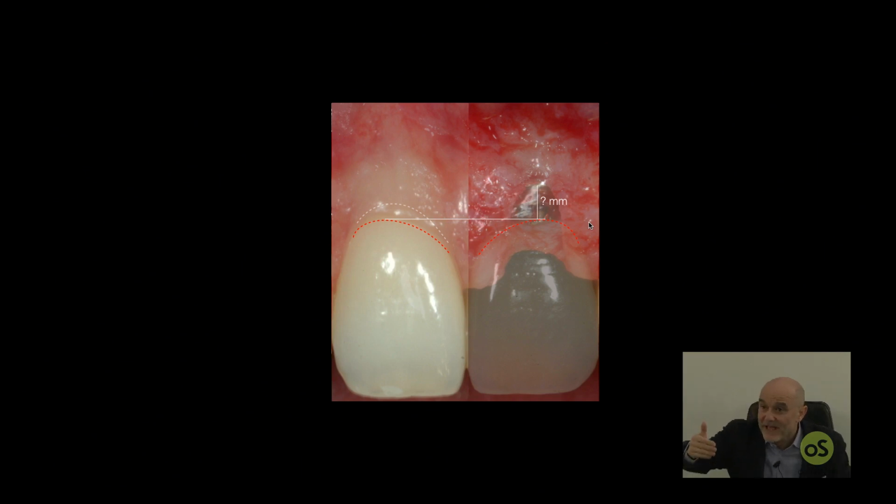And this is already an aesthetic problem for the patient because one tooth is longer than the others. So recession. At the 3rd millimeter of gingival recession, maybe the metallic surface of the abutment, which is the suprabony component of the implant, can become exposed. And if this is metallic, the patient is even more unhappy because together with the elongation of the implant-supported tooth, there is also the metallic exposure.